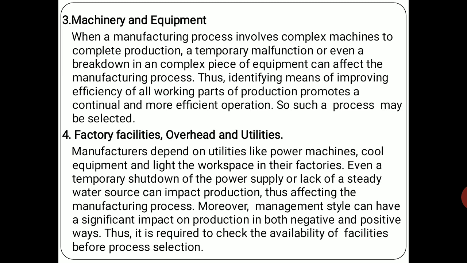Everything has to be taken care of before selecting the process. So any Tom, Dick and Harry, without making any calculations, or without being meticulous, if you are trying to point out one particular process, then that may be a heavy loss eventually. That may be a wrong decision in the long term. That is why all the probable factors which are visible to the manufacturer should be studied first, and then he should select the process. What type of processes can be there, what options are available to them, that we will study in the further part of the unit, right?